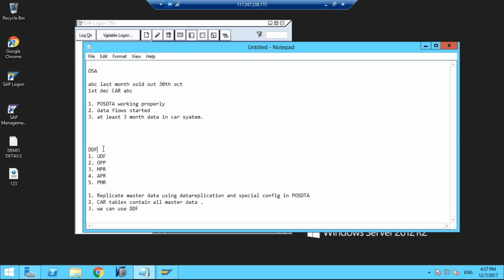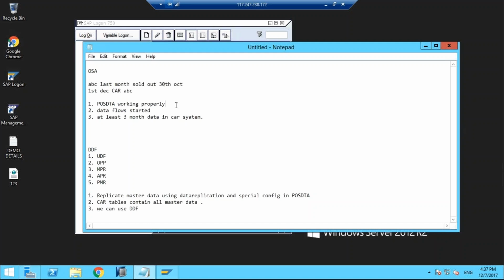Time series means the sales transaction data, whatever we configure here in POSDTA, and data started from your POS, or any channel, not only from POS, any channel to your CAR system. So this step we have to do whenever we are going to use the DDF module.